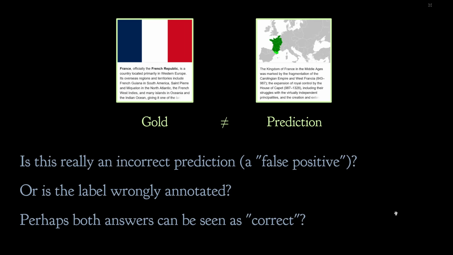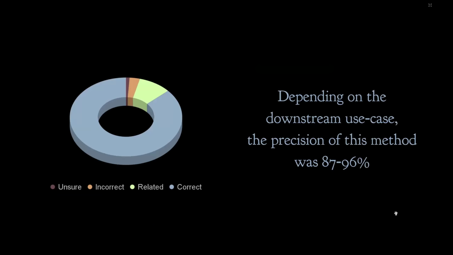Or maybe the label is wrongly annotated, and maybe both answers can be seen as correct. This is also a solution that you could bring, and say, well, maybe there's not one single correct answer. If it's an article that is relevant and the users would be happy to go and read on about that particular article, then maybe they're both correct. So this is a vague answer to the philosophical question that we had earlier: what is correctness really? And I think we often shouldn't be so black or white in our evaluations.